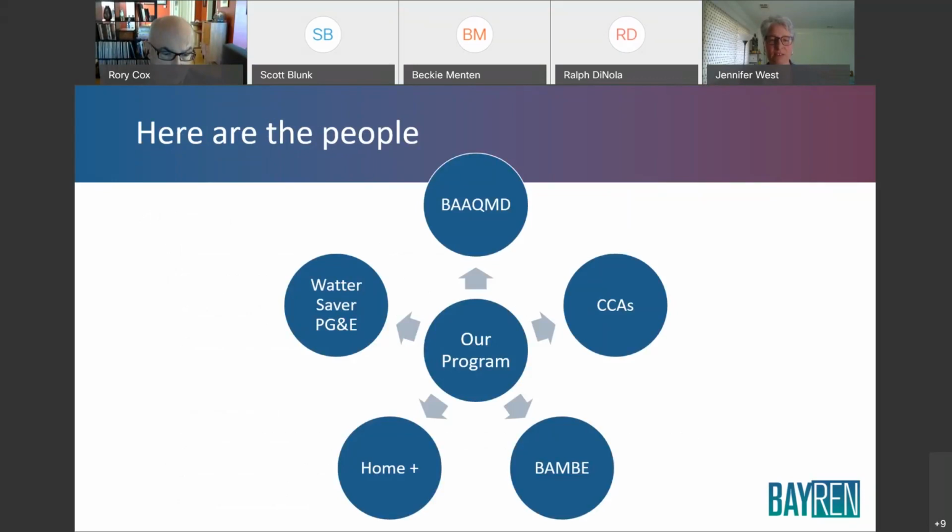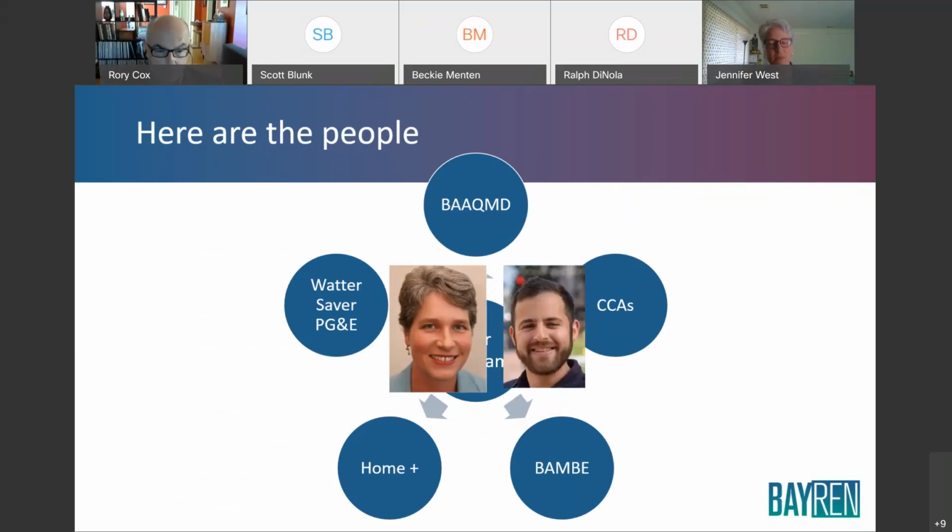Now, here are the people, and I just want to pause for a minute and recognize that all these organizations are made up of people who are working hard to do the right thing. And I want to emphasize this because it's not really possible to have everyone set up their programs and have them somehow magically layer and magically work together. So Nate, I'm going to let you click through in a slow way here, but our program is me and Energy Solutions, who's been key from the beginning in our design.